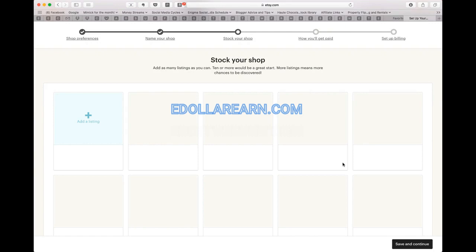So what I've actually done for you here, in the section below this, is create a kind of mock-up of a listing, because you need to add at least one listing in this stock up section before you can move on to the next steps of creating your Etsy account. So if you just go ahead and add in the template image and the template description and extras that I have for you down the bottom, then don't panic about having to stock up your shop right now.